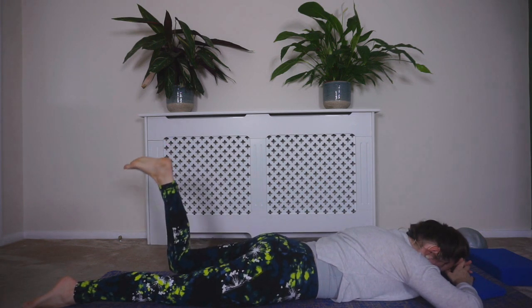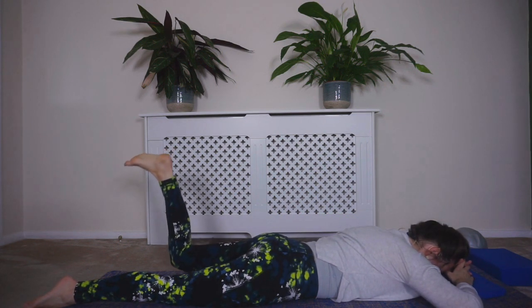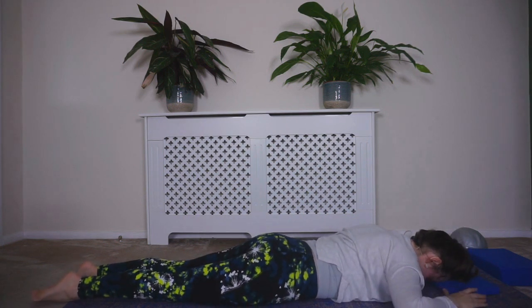Good. Now let's just do one more here. We're going to lift up, hold it and do 8 little pulses. So go 8, 7, 6, 5, 4, 3, 2, 1, and lower that leg back down and extend the knee. Excellent, well done. Okay, so we're just going to work our upper back and neck a little bit here.